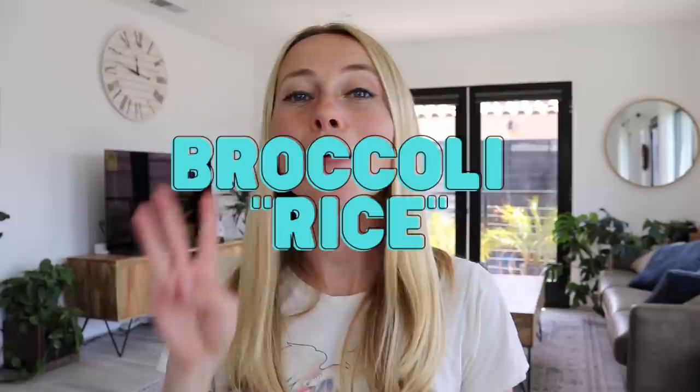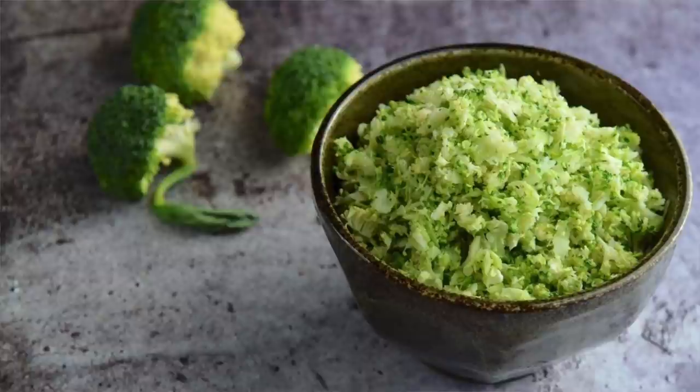The third is broccoli rice. The first time I heard this I thought it was going to taste interesting, but it can actually be used in a lot of similar ways as cauliflower rice, and one cup only has four net grams of carbohydrates. It's probably a little less versatile than cauliflower rice. If you love broccoli, this is a great option for you. If you don't really like the taste of broccoli, there are ways to add flavors, but you'll probably want to opt for the cauliflower rice instead. Just like cauliflower rice, you can find pre-riced broccoli at pretty much any health food store, or you can always make your own just by grating it with a cheese grater or throwing it in a food processor.